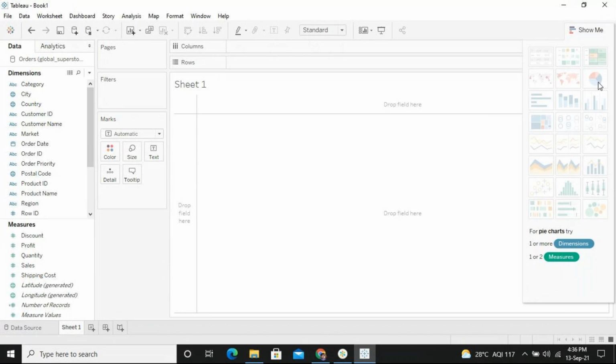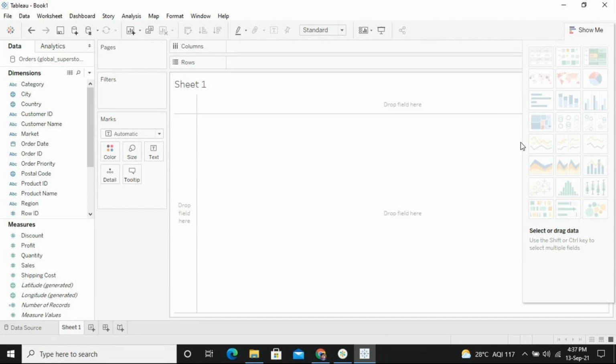Okay, next I'll take the pie chart. Whatever chart I want to do, it will show what is needed. For example, if I want to do a line chart, I should have one date, and I don't need any dimensions. These we already saw: these are the dimensions and these are the measures. For doing that line chart, I should have one date column, I have to pick any one from these dates, I don't need to take any other dimensions, and I should have one measure. So these are the procedures if I have to create a chart.